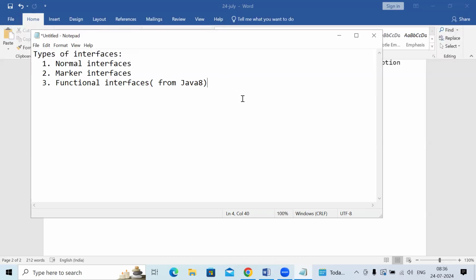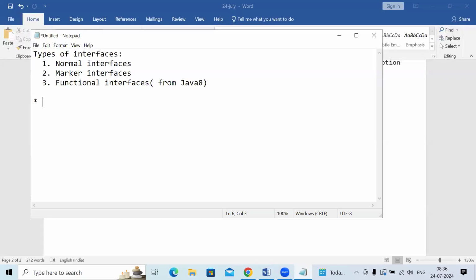I'll give you one point on this. Whatever interfaces you create are called normal interfaces. A normal interface can contain any number of public static final variables and any number of public abstract methods.